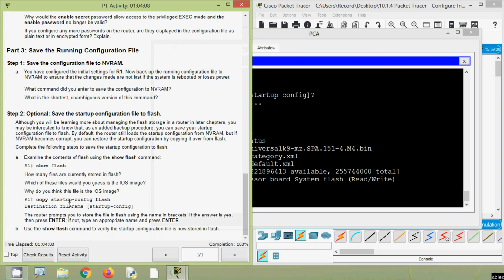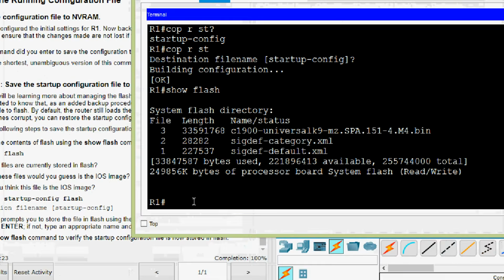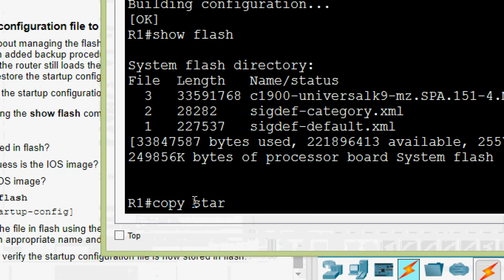Next is copy startup-config flash. So we are going to copy the content of startup-config to flash. Destination file name, we can give a default file name. Okay, here we'll give that, copy startup-config flash.